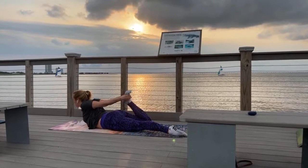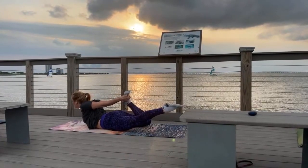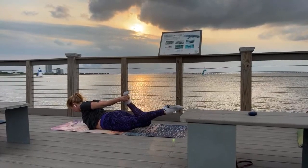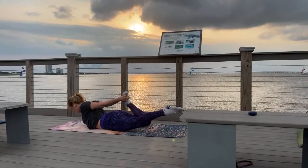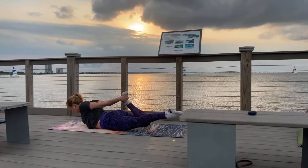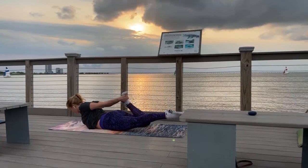Okay, stay in this position, and then left leg up, and hold. Chin in, elongate the back of your neck. You're facing the floor. Breathe normally. Elongate your spine from your left tippy toes to the top of your head.